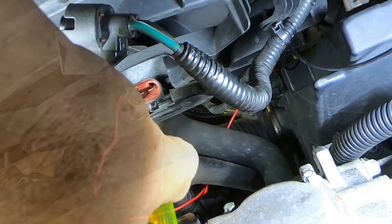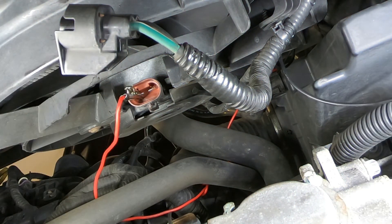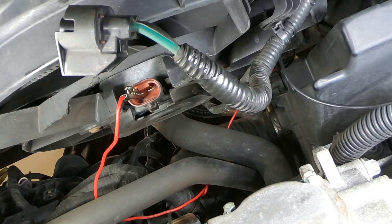I can see I'm getting power there — the test light tells me there is indeed juice going to that fan — and I'm absolutely not seeing it come on. So we don't need to look any further; we've pretty much confirmed that the problem is with this fan. We're going to go ahead and order a new fan. I'll try to get one as inexpensively as I can for the young lady. In the meantime she can continue to drive the car the way it is — it only overheats when she gets into traffic. I'll tell her that.